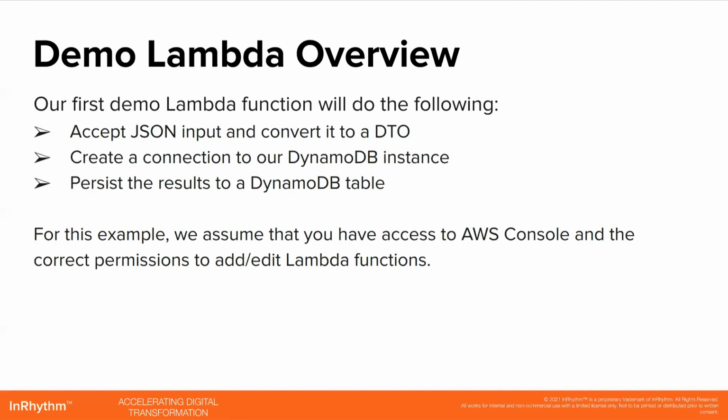So first off, in this particular case, we're going to take in a JSON object that defines some automobiles. And then we're going to process that into a DTO in our Java object. And then we're going to store that to a DynamoDB instance. And I'm going to upload these and show you everything in the AWS console. You could do this from the CLI as well.